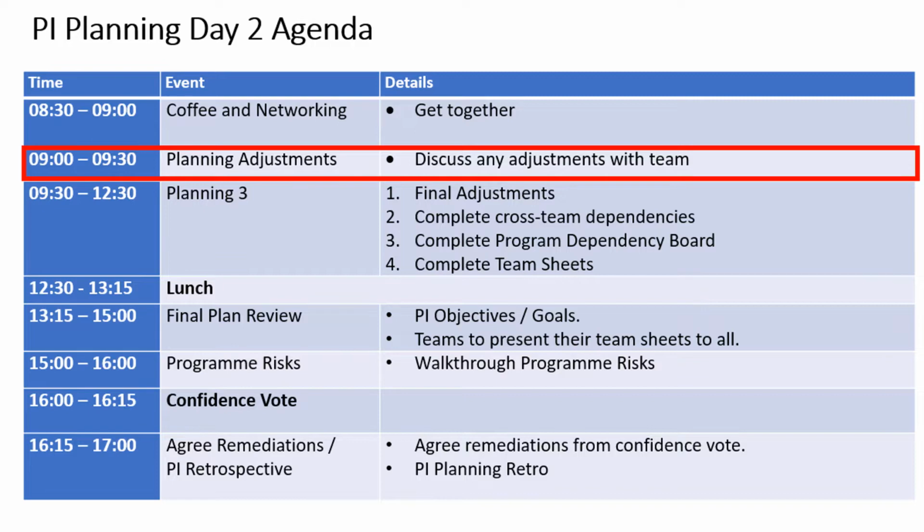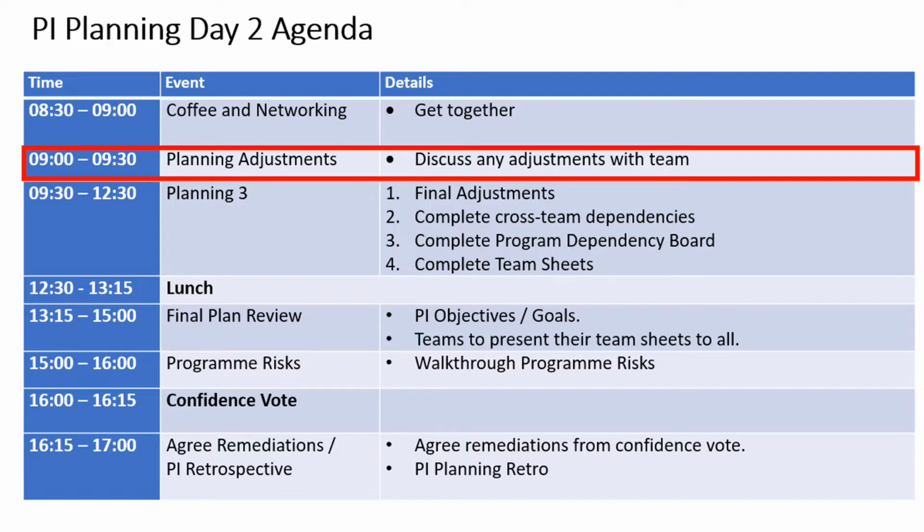Okay, so now after the management has met the previous day, we are back in the next day. We start off, we have our coffee, a little bit of a get together, depending upon whether it's in person or whether it's remote. And then what we do is we take into consideration any feedback that we've got as a team and any planning adjustments we need to do as a collective. We have a discussion about that, and then we rock into our team planning 3.